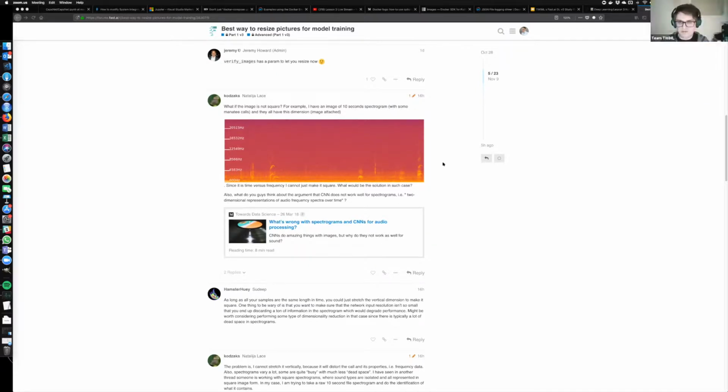Right, and frequencies are on the y, and the intensity or the energy is in the color. So this picture shows one specific time frame of a certain sound. When you have different types of sounds you want to classify, each one has a pretty unique footprint in these amplitudes. And so you can use an image classifier to classify sound.